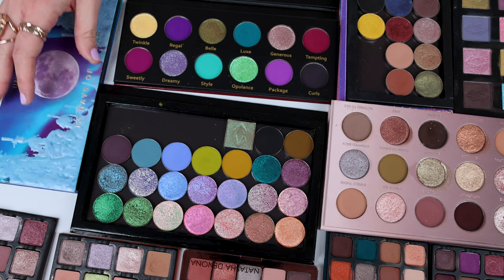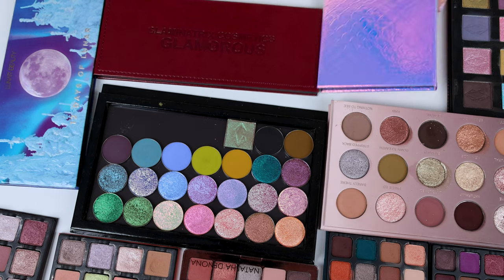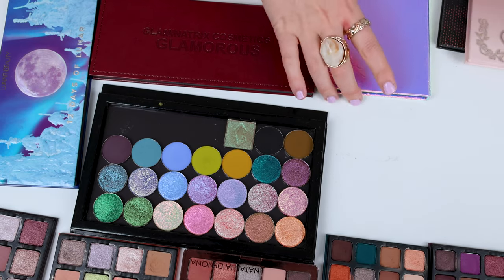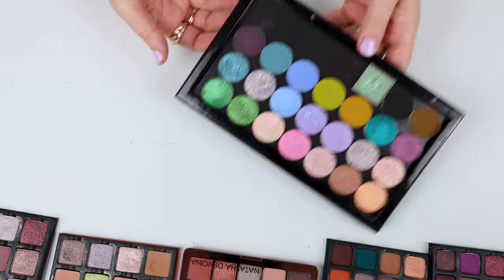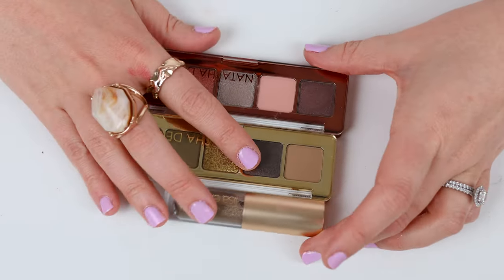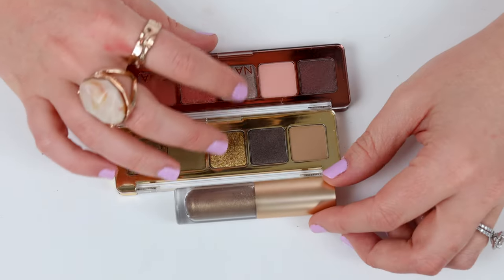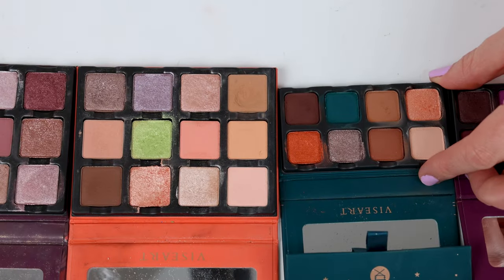I want to take them all. Okay, so let's listen to the husband and get rid of these. I can't want to take that. I just don't want to take anything too big and bulky for 3 days. Okay, so we'll take these three for sure. I mean, this is probably all I need, right, you guys? Let's pack all of this away, and if I have room left, then maybe I'll make up another little Viseart one. Let's do that.